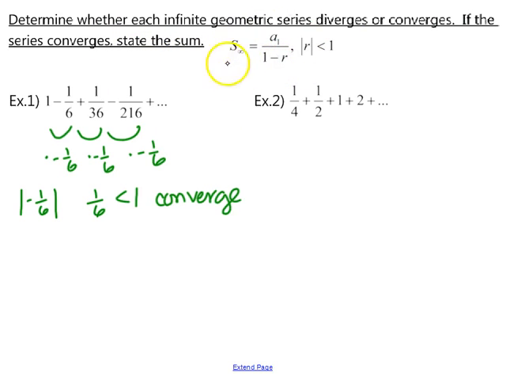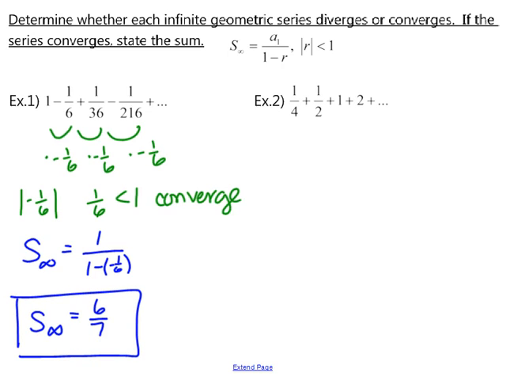So we're going to use our formula given to us. Since the absolute value of r is less than 1, we are going to find the sum of the infinite terms. Our first term, a sub 1, is 1. And then we have 1 minus, we're going to put our common ratio. I'm going to go ahead and write it in parentheses. You want to be careful with that because when we have minus and negative, remember that changes to plus or positive. So when you simplify this, the sum of the infinitely many terms of this geometric series is going to be 6/7.